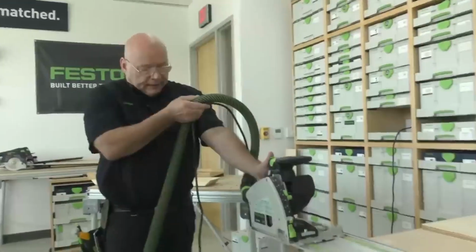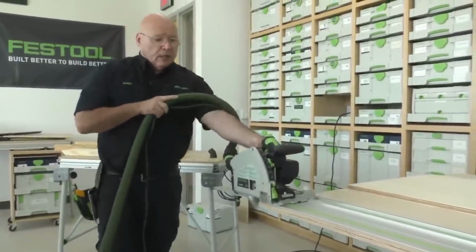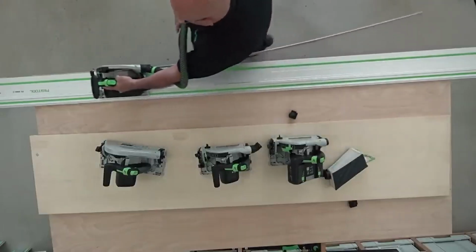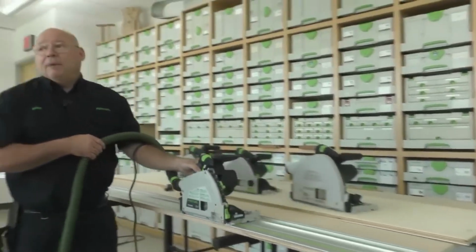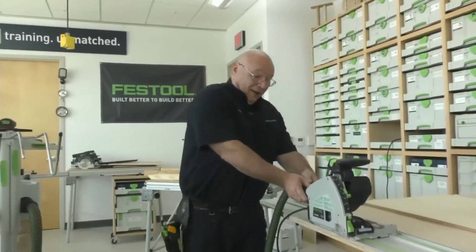So I like to wrap the cord and hose up around my arm. I always start at full speed. I plunge, and you're going to notice I stay in line. Now what's amazing about that is I can't believe how powerful it is. It is a really powerful saw.